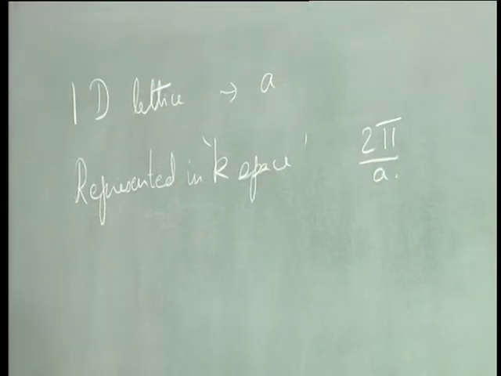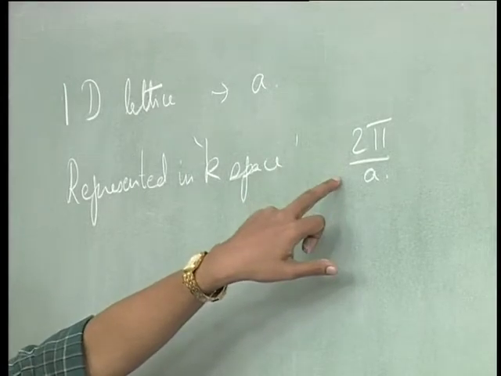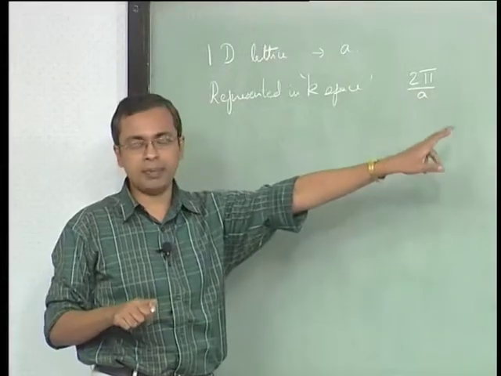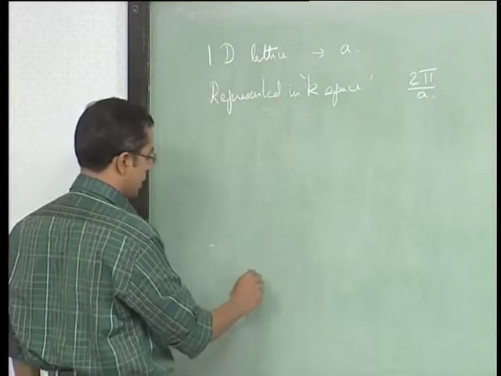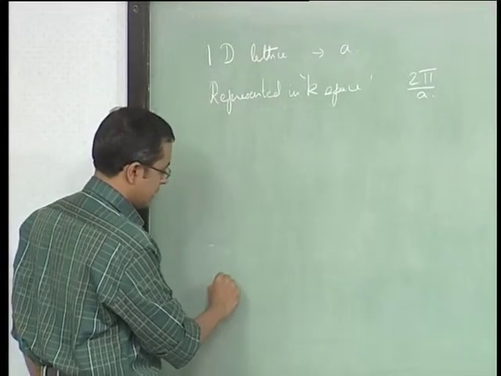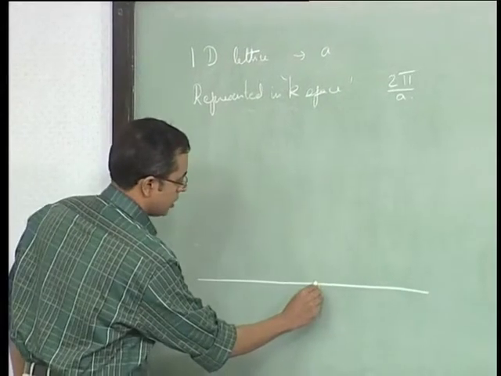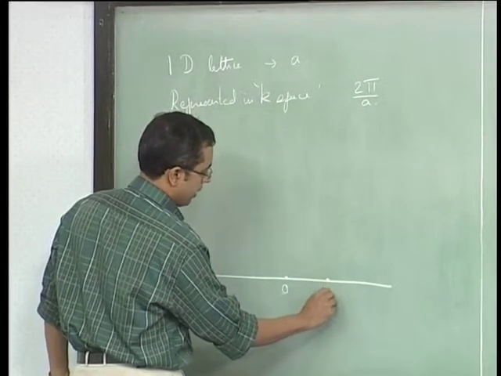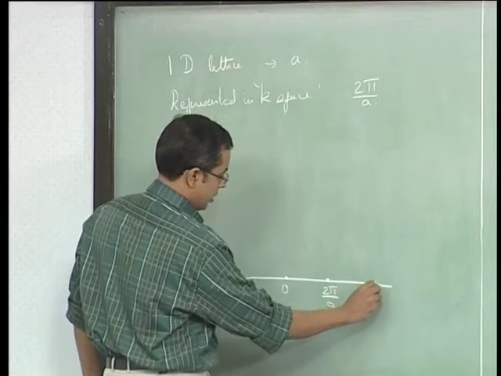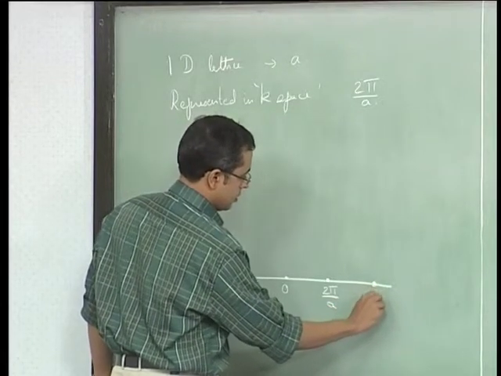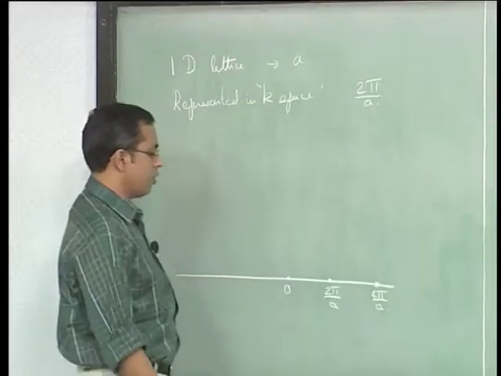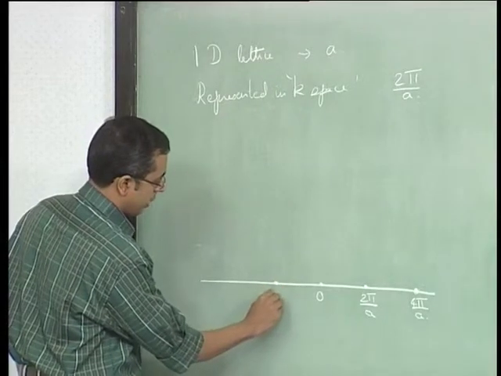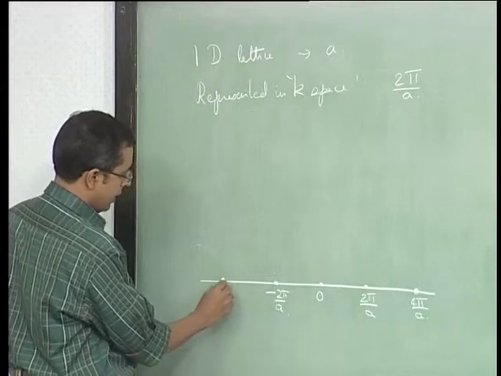Therefore, once you identify an origin for this K space, reciprocal lattice vectors occur at intervals of 2 pi by A, okay. So therefore we will plot that up here. We will just say that this is your scale axis, this is the origin, okay. So reciprocal lattice vectors occur at 2 pi by A, 4 pi by A, okay. For the moment we will just take 2 points so that keeps the image rather clear. Again minus 2 pi by A and minus 4 pi by A.